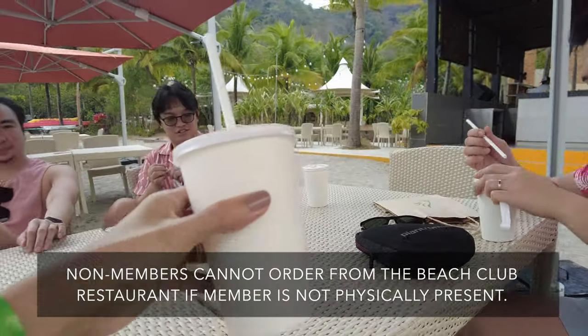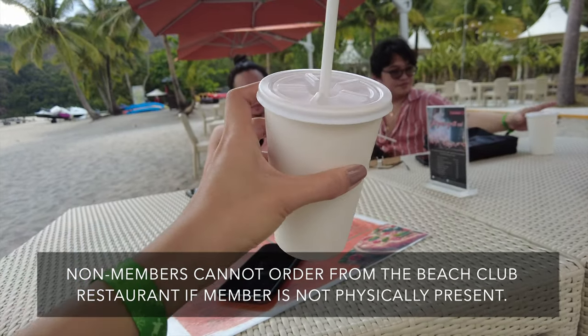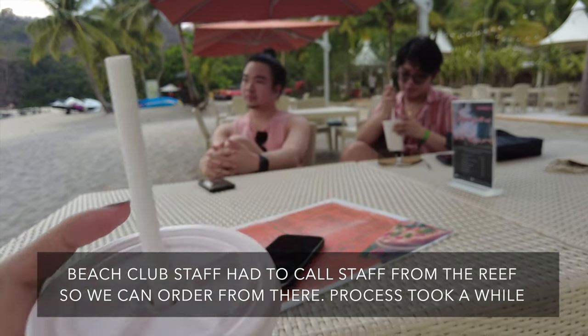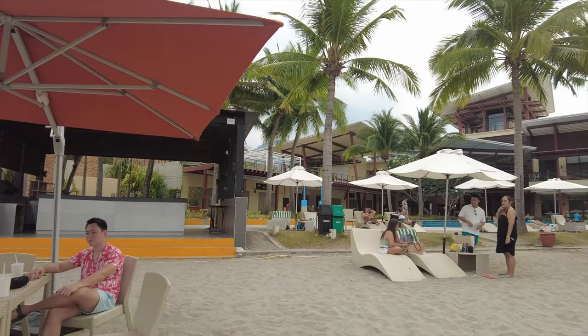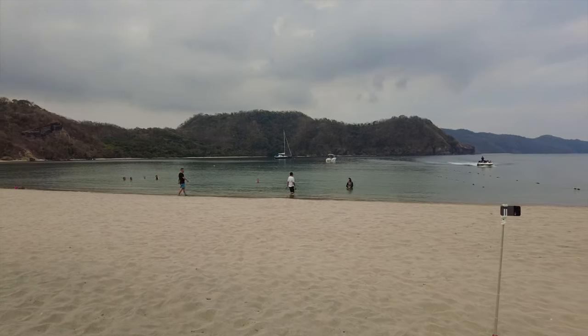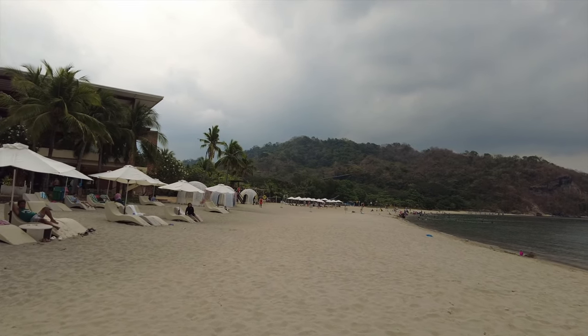These are the mango shakes that we got from the Reef. It had to be in this package yung takeout mode kasi wala kami dun. So, parang medyo nakakalungkot ng konti yung packaging. So, we are currently at the beach club area. Tapos, ito yung beachfront. And there's another restaurant over there. Ang pangalan niya yung The Reef.